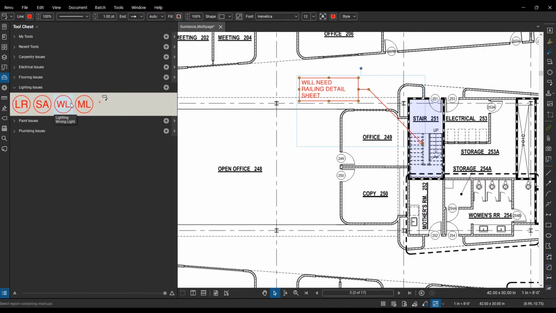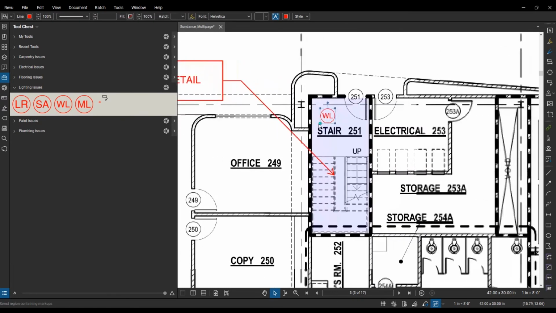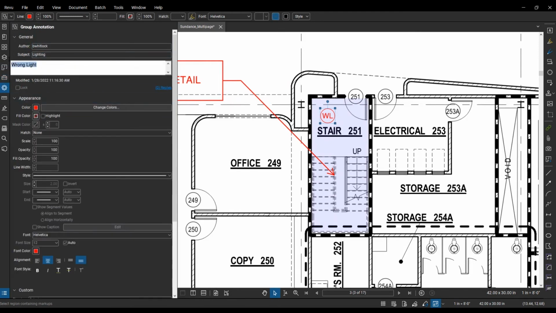Let's add to this. It's the wrong lighting. Technically, we just need you to add an emergency light inside of the stairwell in case the building loses power because we don't see it. I know we're not looking at a lighting plan, but let's act for it. Act like we are for a moment here. All right. Let's add some other ones.